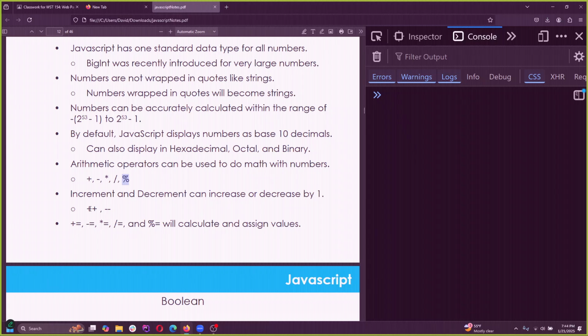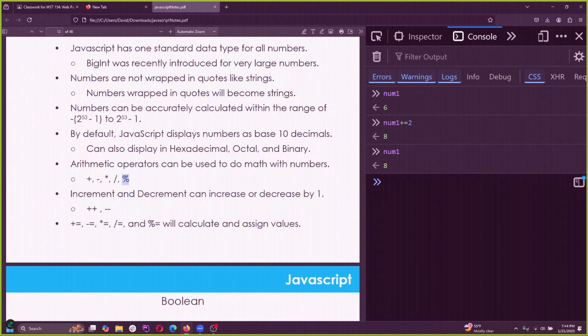If you want to increase by more than 1, let me see num1, okay, num1 is still 6, but if we want to add 2 to it instead of 1, instead of doing plus plus, you could do plus equals 2, and now num1 is 8.